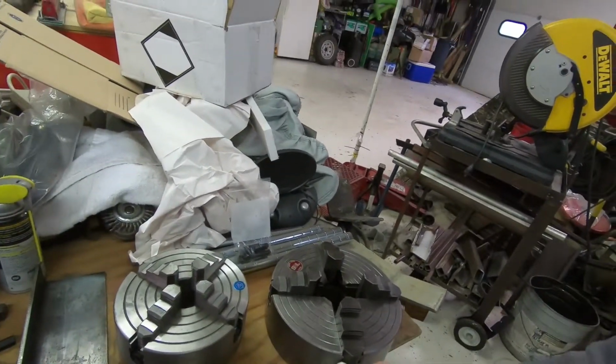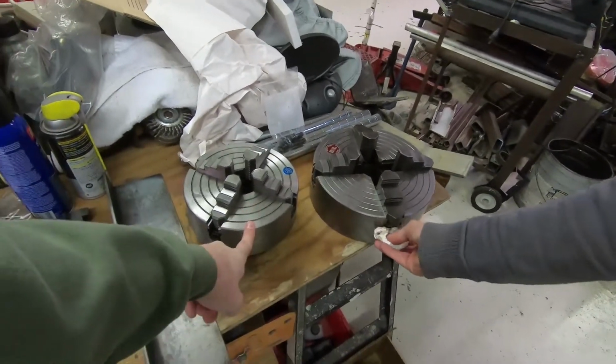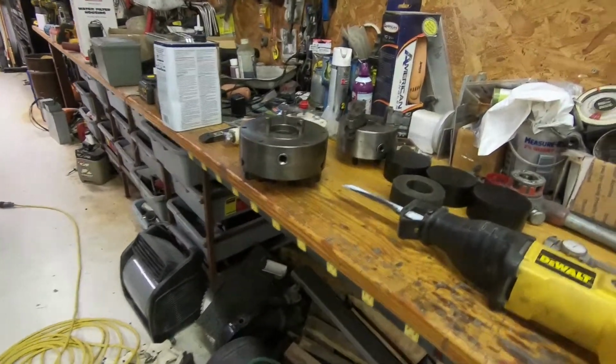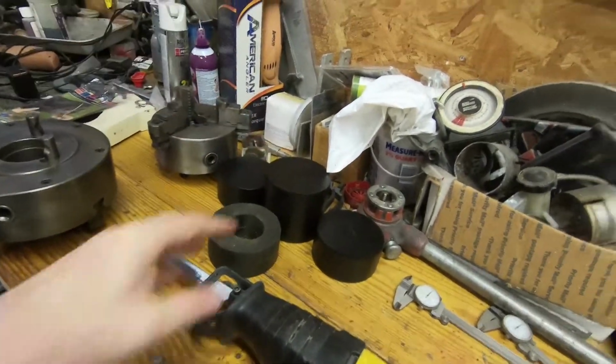Man, that's a love-hate relationship right there. What's great about these? What are these called? Independent 4-jaws. And these are scrolls. What's your 6? Scroll. But these are for that trailer out there. Wow, those are cool looking.